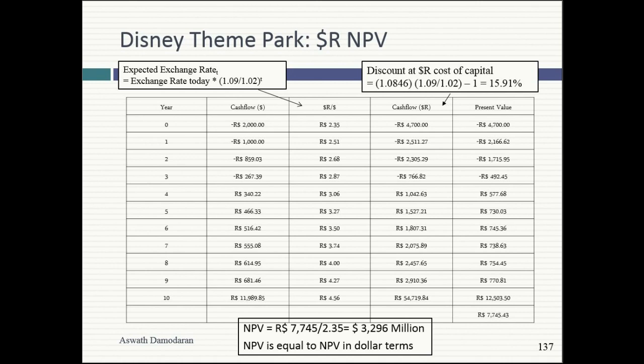Now that my cash flows have become real cash flows, I need a real cost of capital, which we talked about how to make that adjustment. You discount the real cash flows at the real cost of capital. The net present value that I got in real terms was 7.745 billion reais. Converted back at the exchange rate that day, I get exactly the same net present value to the nth decimal point. But it's happening here because I'm being consistent about inflation.